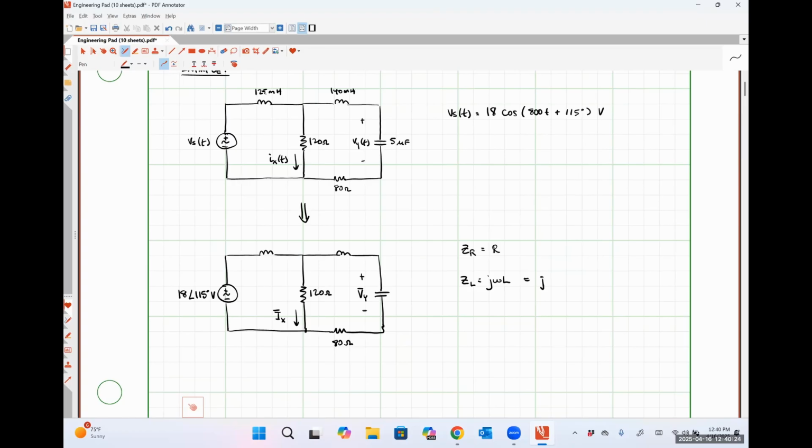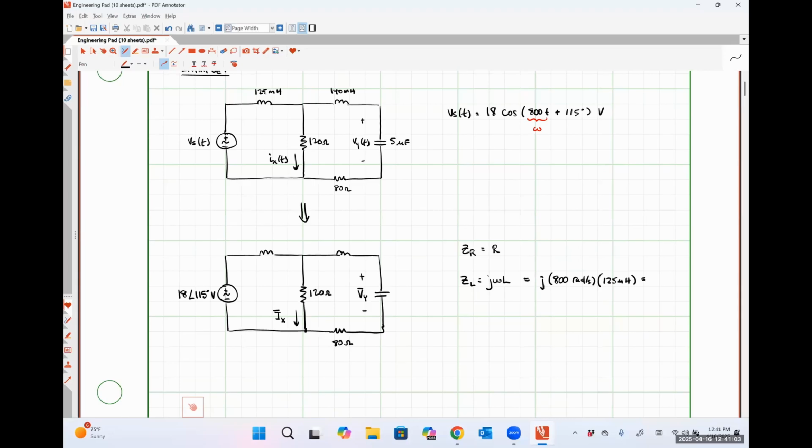So here's j. What is omega for this system? 800 radians per second, absolutely right. So for those of you who may not remember, omega is literally always the thing that's being multiplied by time inside of our sinusoidal signal, okay? So that's where we're going to get omega 100% of the time if it's not explicitly told omega is something, okay? So 800 radians per second. And then we're going to have an inductance. Let's start with 125 millihenries.